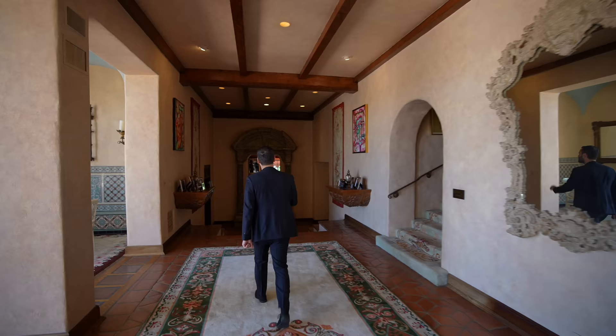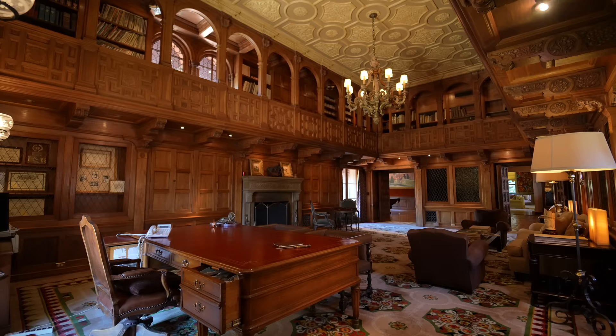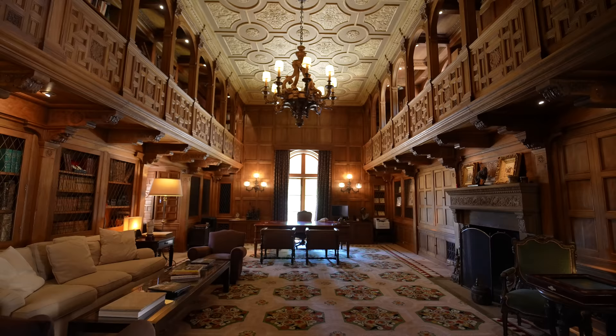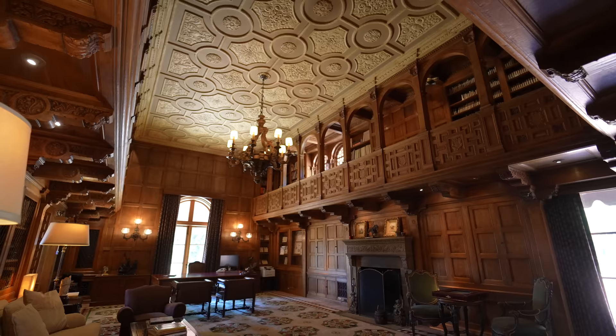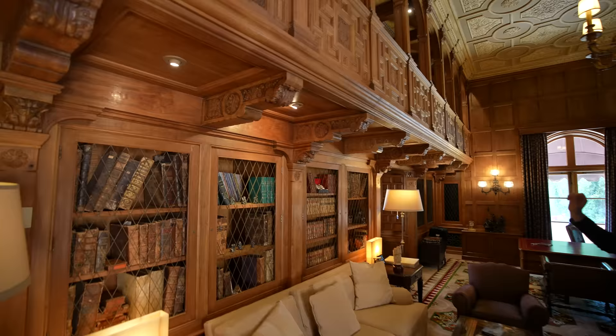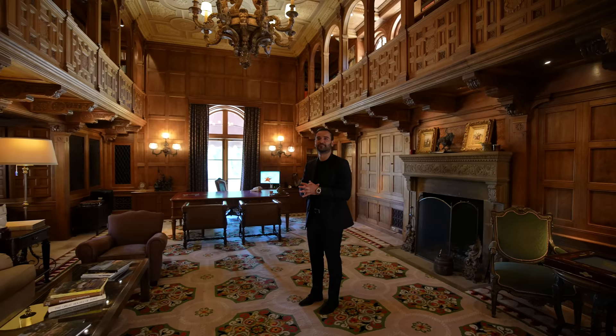We have the carpeted stairs here taking us down to this level. On our left-hand side, we have the two-story library — probably one of my favorite rooms in this house. I always wanted to have a two-story library — look how cool this space is. There's a ton of hand-carved woodwork. Every corner is so well detailed out. Can we get a closeup on those exposed beams with all the hand-carving details? It's so unique, so rich in character. This is kind of what I always associate with estates like this — these big, beautiful wooden library offices.